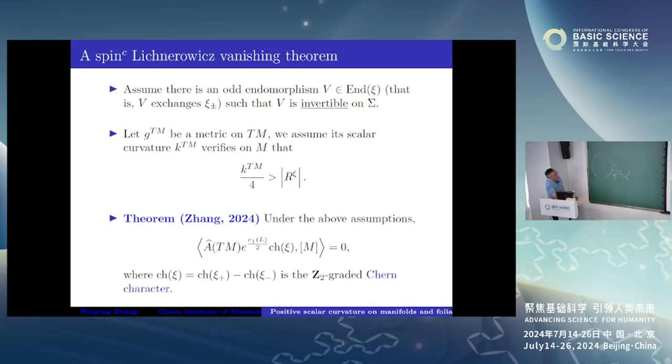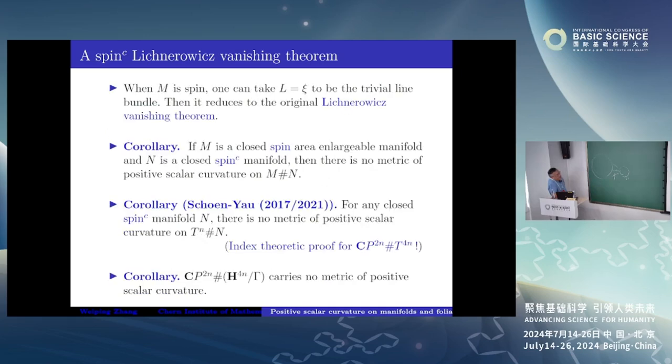So if we have a spin manifold, then the line bundle is trivial. Then the section X you can take nowhere zero, so the submanifold is empty, and the psi you can take just a trivial line bundle. Then this becomes the A-hat genus equal to 0. So this generalizes, in some sense, Lichnerowicz's theorem to the spin C setting. And this is the first statement.